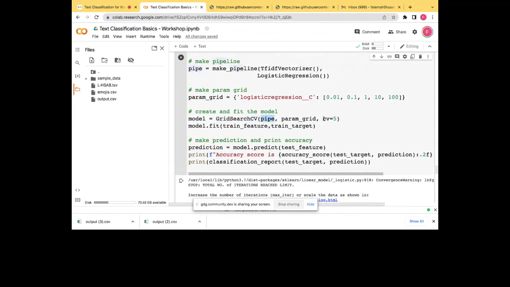And I also need to have CV equal 5. CV equal 5 means, please, when you classify my data, split it into 5 portions. Every time you run it on 5 portions, not as one chunk. That can help because we'll reduce bias. If there is any bias in the entire chunk, when we partition it into smaller portions and then take the average performance, it will be better, actually.